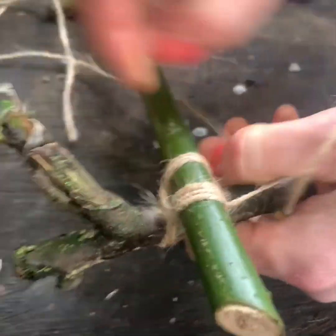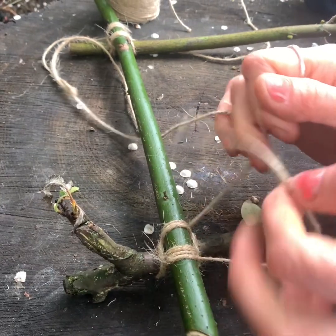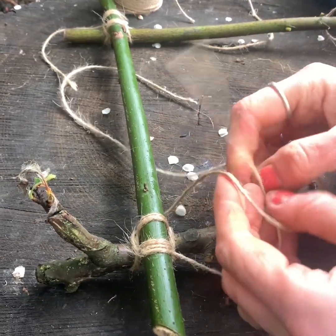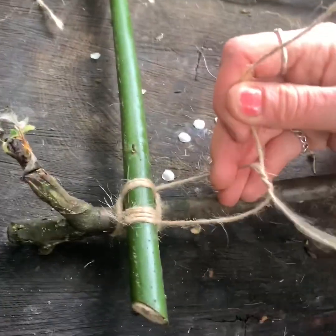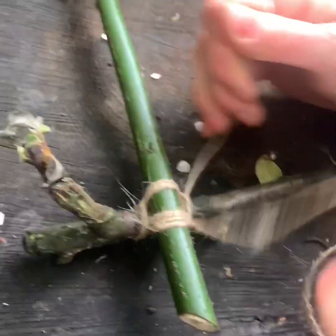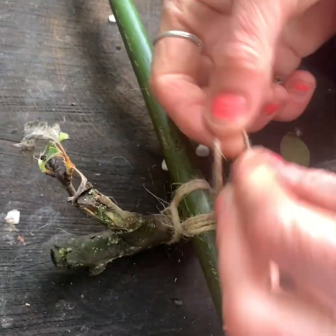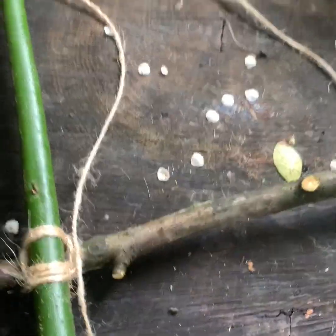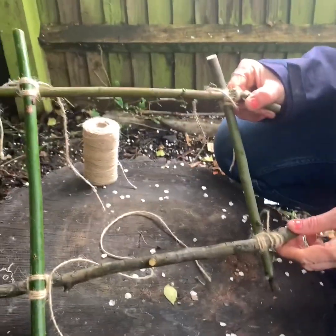Once I've finished going round my 3rd time, I get my 2 ends of my string and I do a reef knot. So right over left and under. Pull it tight. Left over right and under, and pull it tight. And you can see I've done that to all 4 corners, and I've got a square frame now.